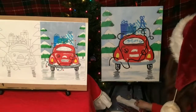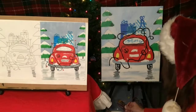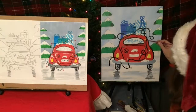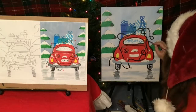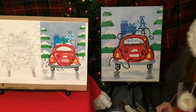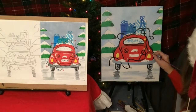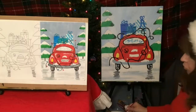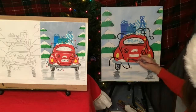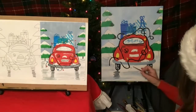And then the bulbs. So use whatever color you want to, but again, red bulbs are not gonna work on the red car. So here, I would do yellow. Can you guys see that? Because you would not see the red, red on red, no contrast. So I'll do yellow there. Maybe I'll do a yellow one over here. Do a yellow one over here. But the red will show down here.